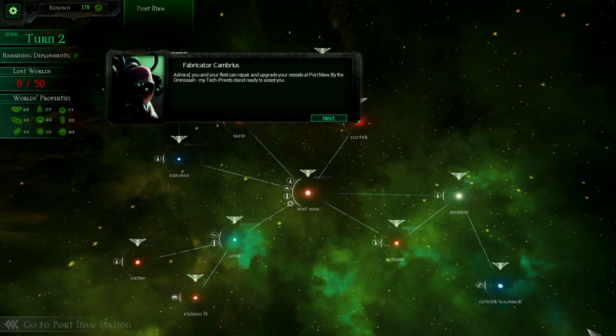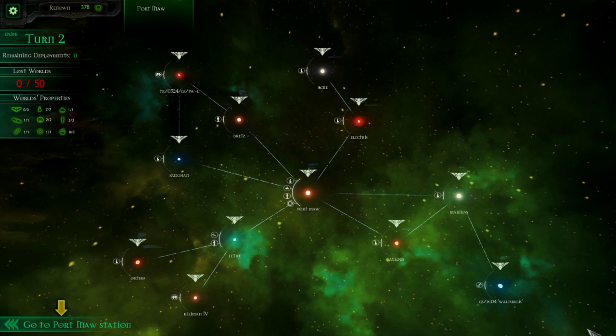Admiral, you and your fleet can repair and upgrade your vessels at Port Moore. By the Omnisire, my tech priests stand ready to assist you. Your current rank allows you access to the most common classes of vessel. As you grow in renown throughout the Gothic sector, larger classifications of ships will become available. Follow me, Admiral Spire. I wish to show you the sacred shipyards of Port Moore.